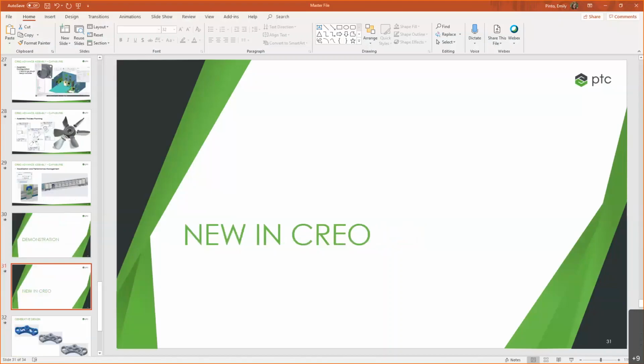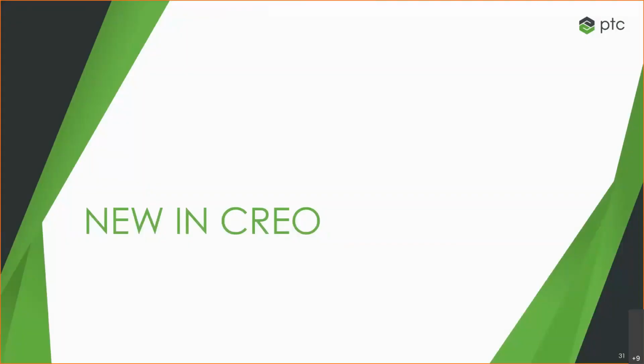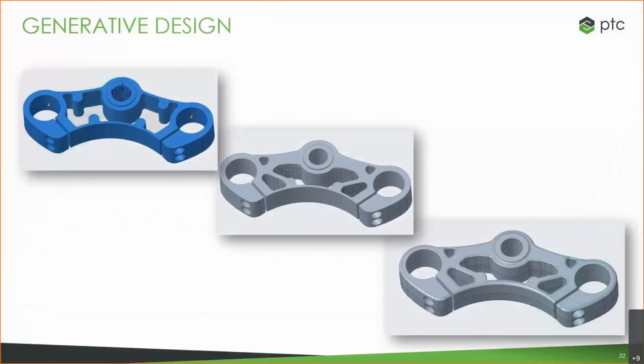And the last little segment that I want to touch on is just a couple of things that are new in Creo. There are all sorts of things that are new in Creo with every single release. But recently, in Creo 6 and Creo 7, we've had a couple of really cutting edge technologies that have been integrated into Creo so seamlessly that they really do provide a great addition to your process. And so I just want to make everyone aware of that, and to give you an idea of how Creo has been implementing things like this.